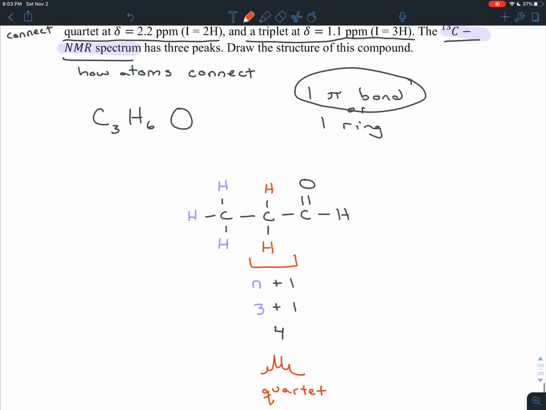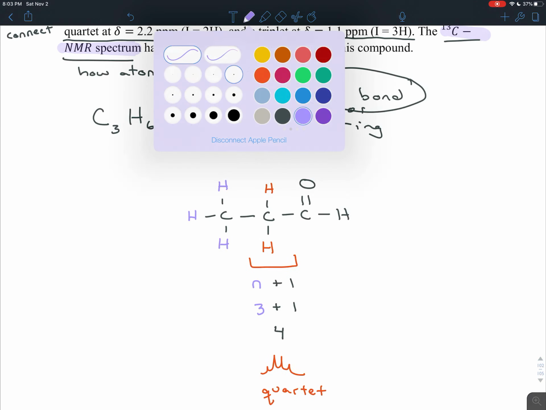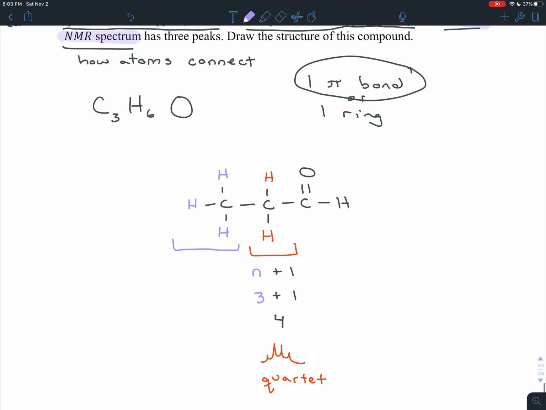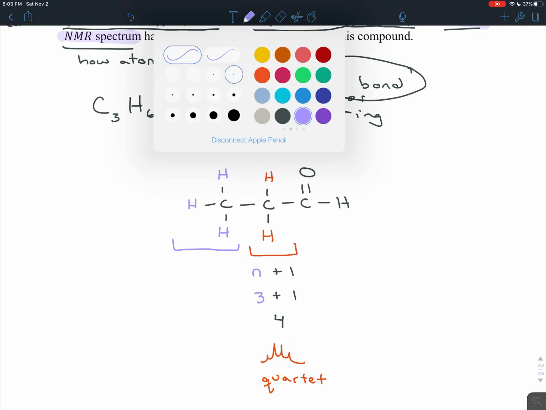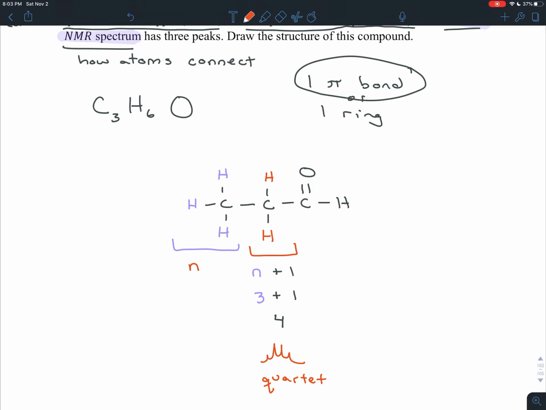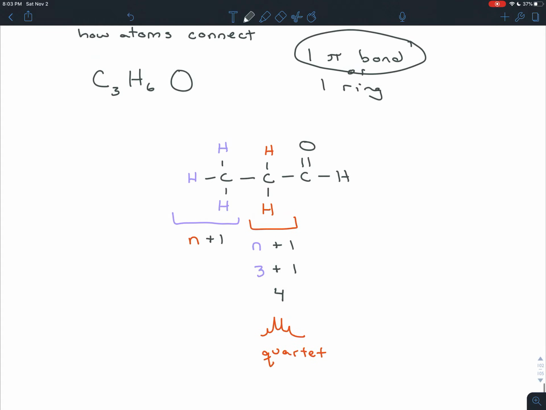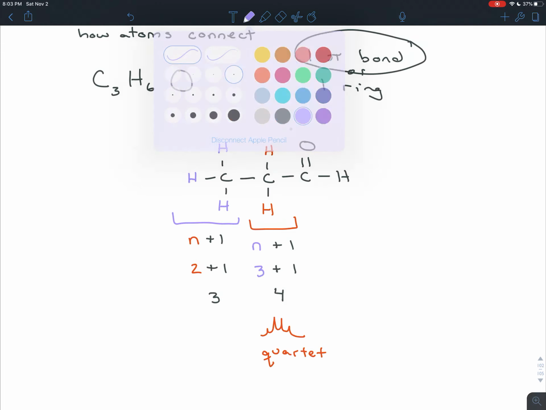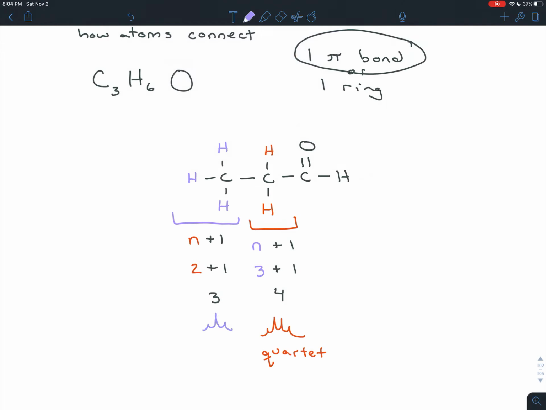A quartet. If you're thinking about the splitting for the other one, well, here you have 3 hydrogens. They have 2 neighboring hydrogens whose magnetic poles could be different for each of these, and that'll split the signal, the environments that those hydrogens are going to be in a population. So you have 2 of those. It splits it into 2 + 1, in other words, 3. These purple hydrogens are going to show up as a triplet.